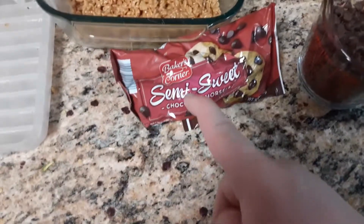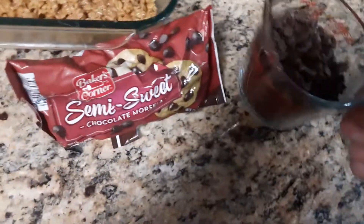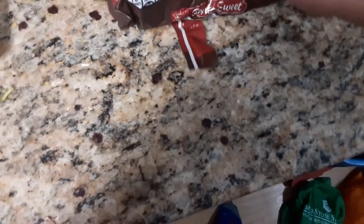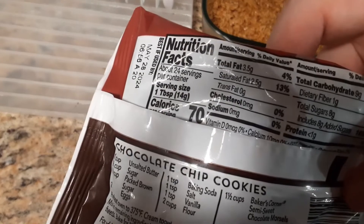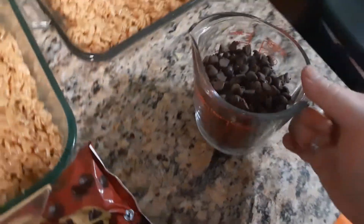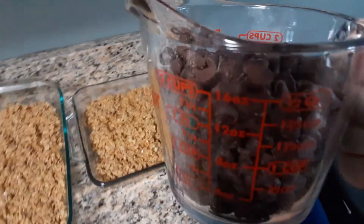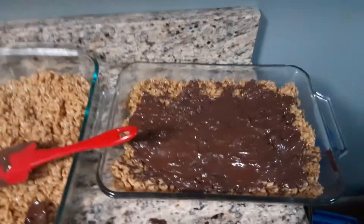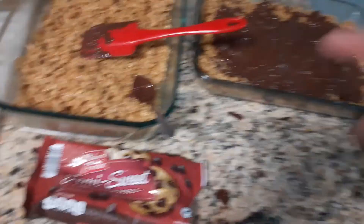A little before and after — I'm using semi-sweet chocolate morsels here, because I feel like the little touch of bitterness will go well with how sweet these are. This is about two cups, give or take a little, or about one bag, just in case you're wanting to know. This does not say anywhere two cups on it — it measures in tablespoons. I'm not smart enough to just convert it from tablespoons to cups. Now it does say two cups — we'll see what happens after the fact. After one bag of chocolate, as you can see, not a lot of chocolate coverage all the way to the edges, so this is really going to be a two bags of chocolate per pan deal.